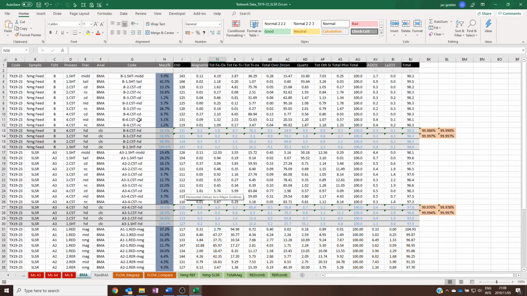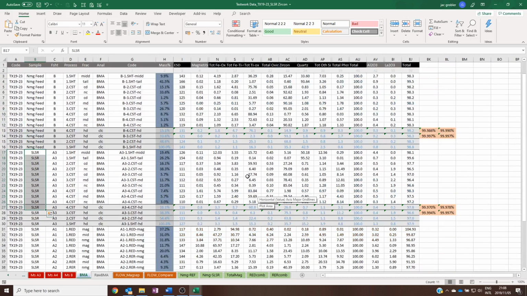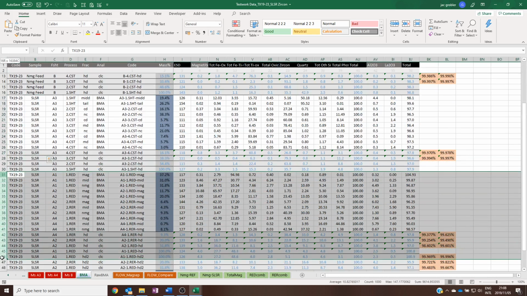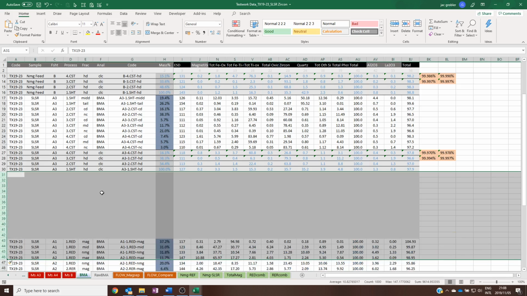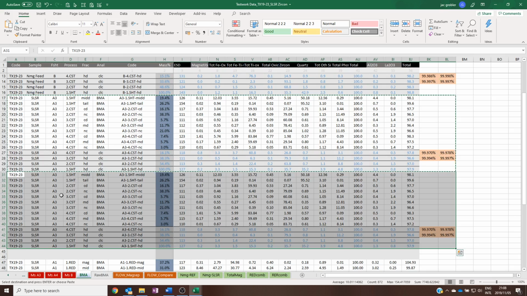So if you look at the structure, how it was done, then you can see that this was the normal non-mag feed, and that was the super LSR that was done, and this is just the magnetic separation. So there's already a structure in place to say this is how this specific flow sheet looks. So the exact same flow sheet was followed, so you just copy the exact same structure. So we'll insert it right in here. So all this work has been done, all these calculations have been done there. So we simply copy and paste it in there.